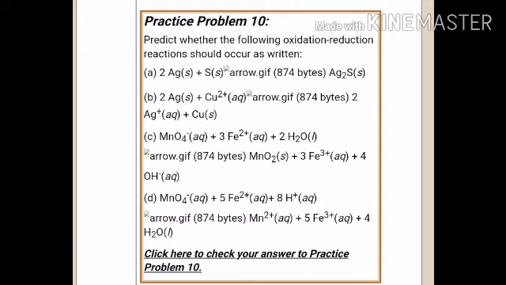The first thing we want to do is get oxidation numbers for all the elements. Again, I'm not going to talk about that now, but you can watch my videos on oxidation numbers if you want to do this. We follow these rules for oxidation numbers, and these are the numbers that we're going to get. So now we want to look at the changes in oxidation number for each one of the elements. We've got all these different elements here. Some of them are going to change, and some of them are not.